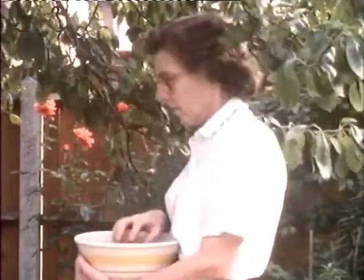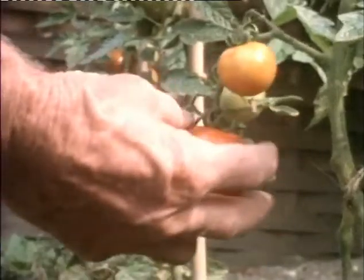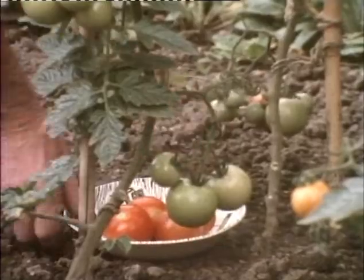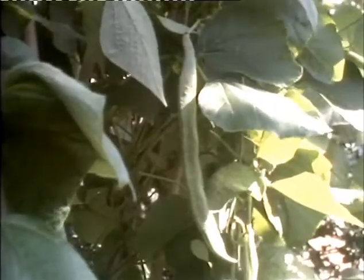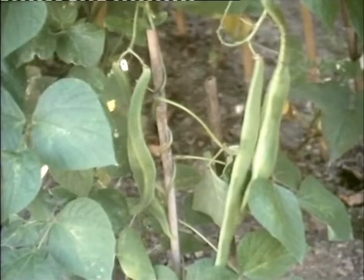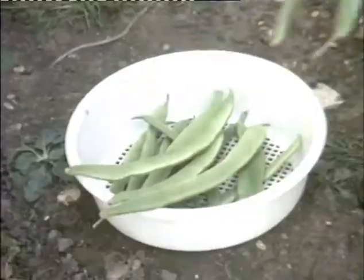Once again, Barbara assists in picking the plums. Fred grows his outdoor tomatoes to 4 trusses and finds this is ample. The bottom trusses ripen first. Now a few Lisbon white onions are pulled for the salad. The runner beans are still cropping well and will continue to do so if they're picked regularly. Leave them too long and they become hard and stringy and almost uneatable.